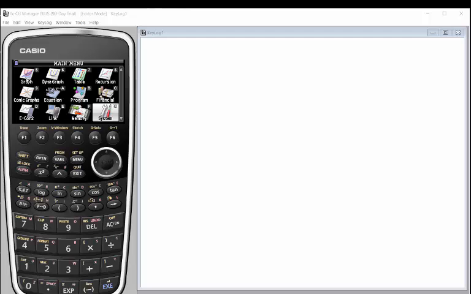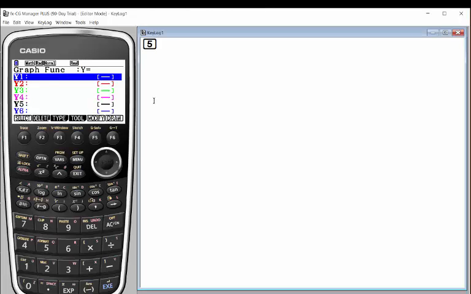So we're going to go to the graph menu. So we're here at the menu on the Casio Prizm, and I'm going to choose number 5, my graph menu, and I'm going to want to enter my functions. I'm going to focus on parabolas today just because that's a nice one to visually see. And I'm going to do both the standard form and the vertex form.